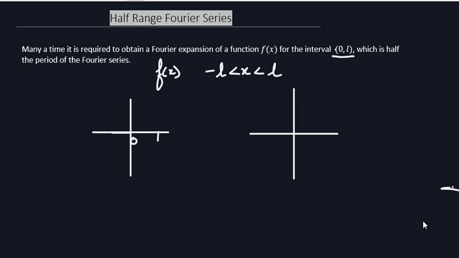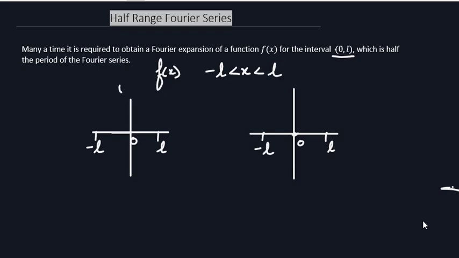Now, if this is your origin, suppose here at some point there is L. Similarly, here this is minus L. And on the other figure, I can assume that the central point is 0. As we know, this is L and this is minus L. It is immaterial whatever the function may be outside the range 0 to L. Now the question is how we can extend the function.